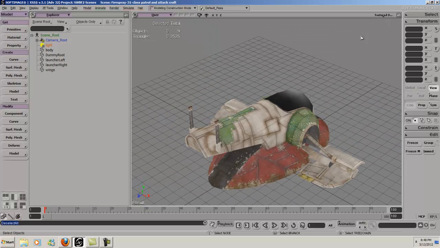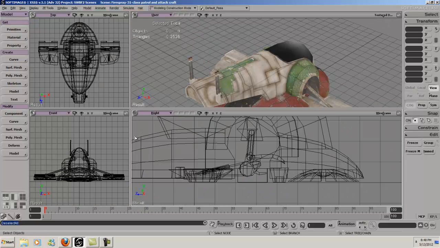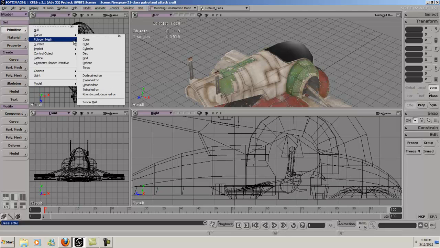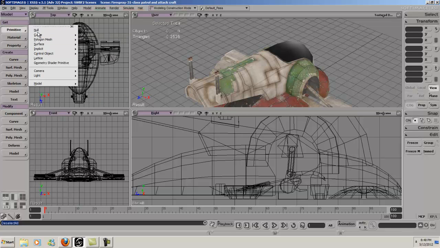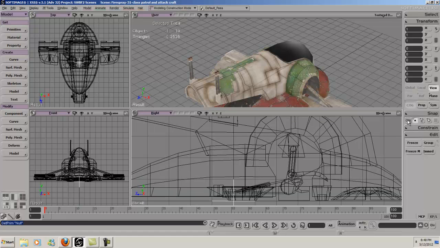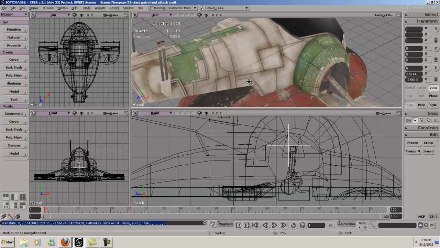Now next thing we're going to do here is go into here. I'm going to create some bones, some things for the parts of the mesh to follow for the animation. I'm just going to use simple nulls. What I'm going to do is have it snap to centers. And I'm going to create this one here. Now this one, it's going to be our ship bone.